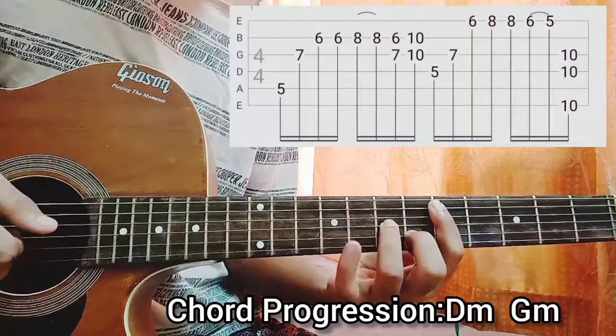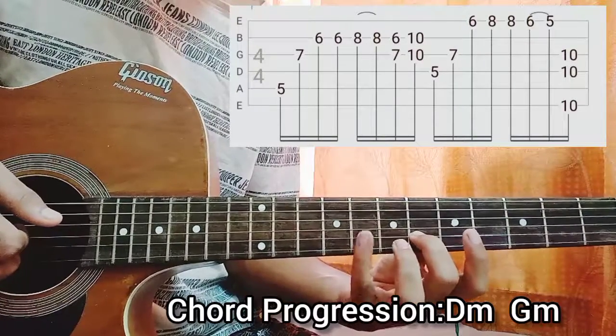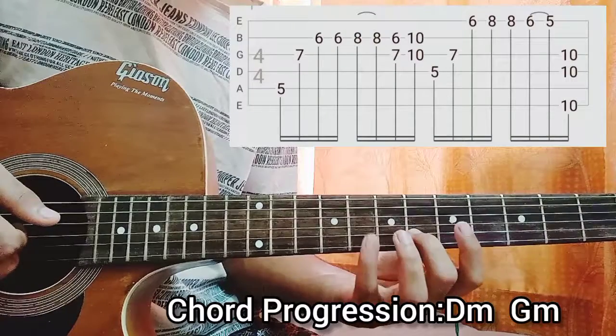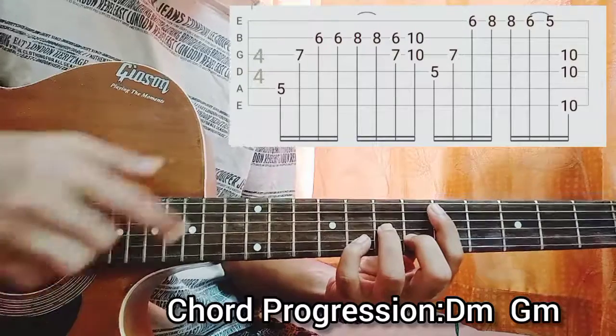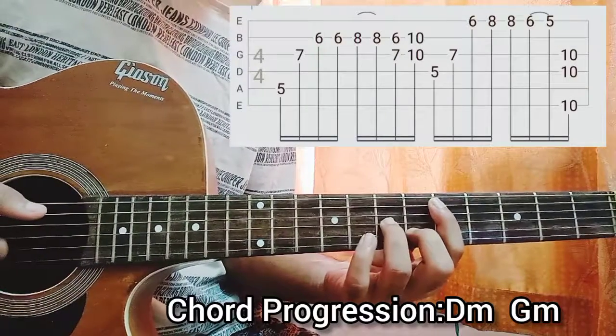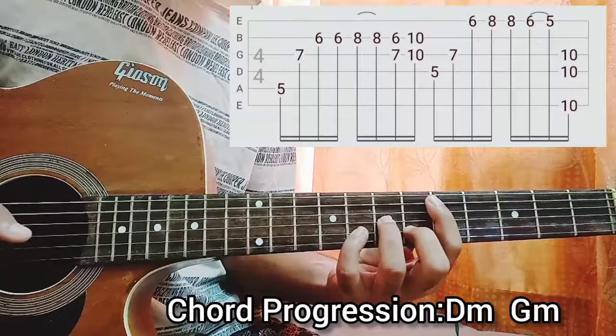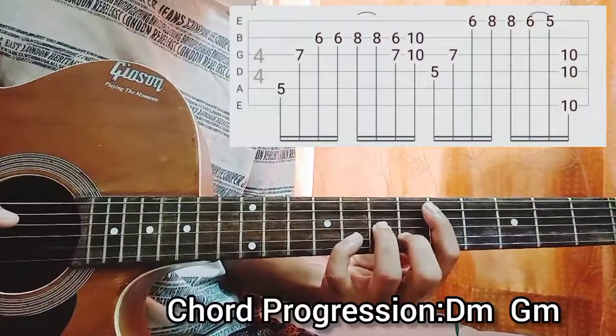And then we actually do a hammer on the B string. Now our middle finger is actually fixed, but now we do a hammer on with the ring finger. So it's a hammer on from 6 to 8. Then I play the 6th fret. After that, I again play the 8th fret on the B string.